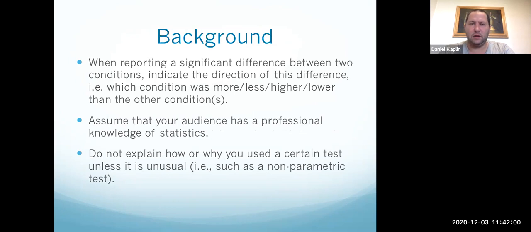And be aware that your audience tends to be either professionals or students who are trying to become professionals. So there's some level of knowledge of statistics. The average reader for a journal is more often than not a professor themselves. So when they read a journal, they have some level of knowledge of statistics. So you don't need to explain what the statistical test does, because that's just fluff in the eyes of the reviewers.